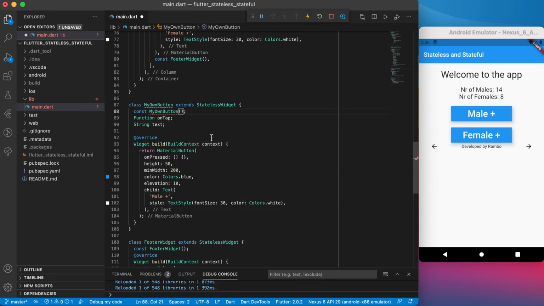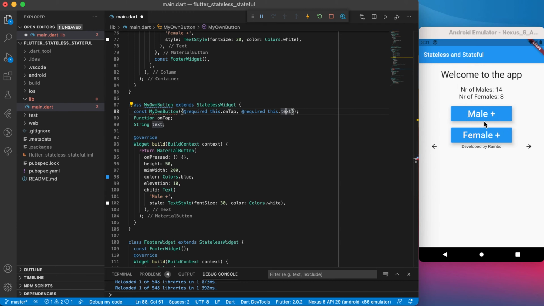Now in the constructor, I will have named arguments, and I'm going to use the @required keyword there and say this dot onTap, and @required again, this dot text. So what we're basically saying is this class called my own button will accept in a function called onTap and will accept in the text that we want to place on the button.